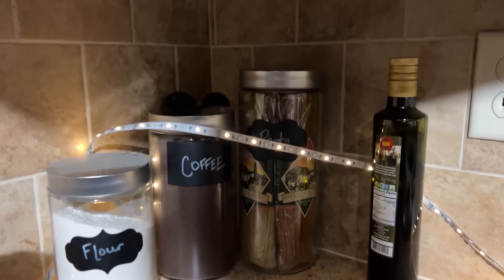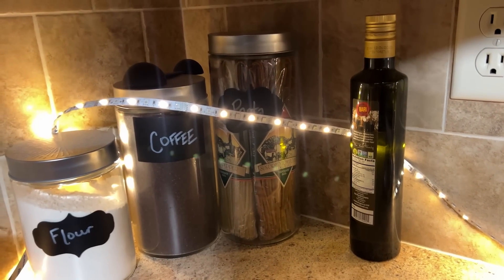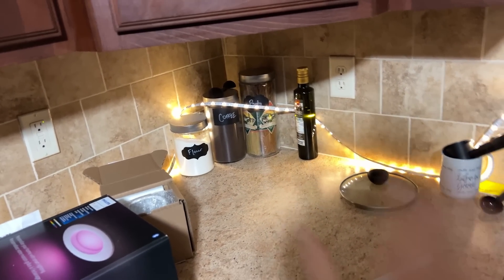For motion sensors, I have cats — specifically a cat that likes to roam and turn on lights. If I have motion trigger my main kitchen light, the cat is just going to turn it on in the middle of the night. So I want to experiment with little LED accent lights that maybe just get brighter subtly — not as violent as turning on the entire room light.